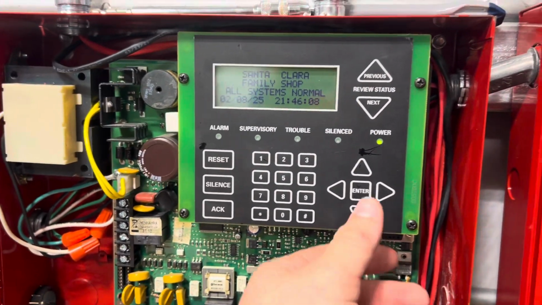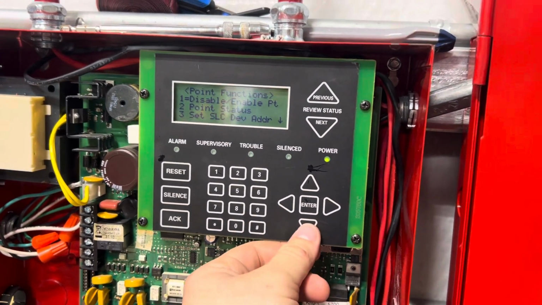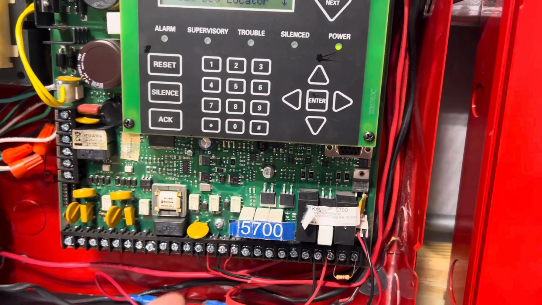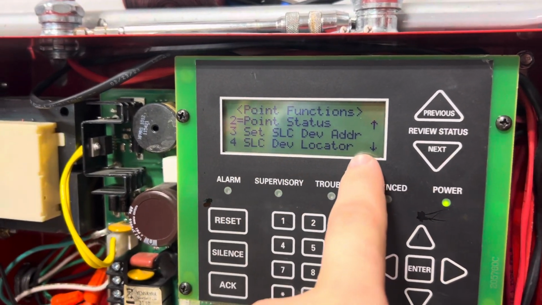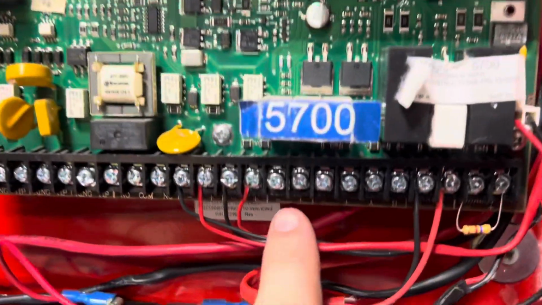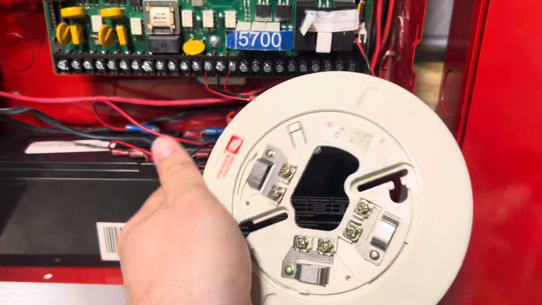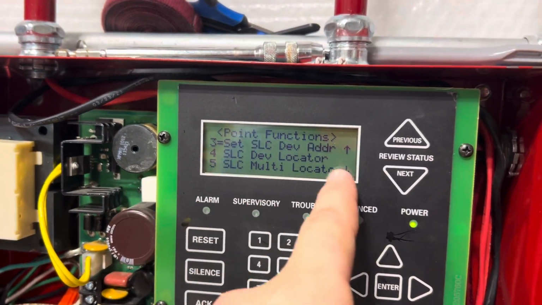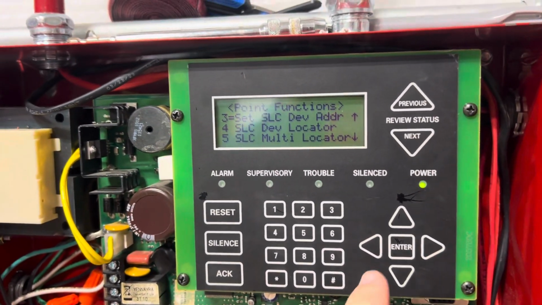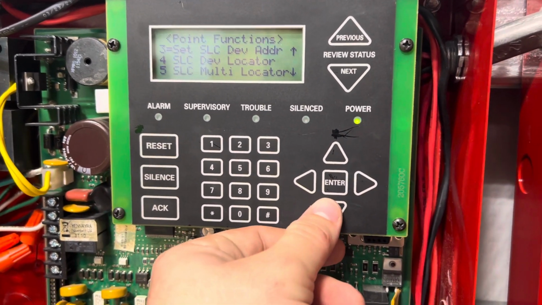Hey y'all, I want to show y'all a neat trick that I learned doing one of the free courses on the Honeywell Buildings University website. There's a couple of point functions that you can execute in this. One of them being you can set an SLC device address. This is basically for the old SD or Hoshiki devices. You would hook this up to the SLC program terminals. You put your detector in, and you can see this option is not valid for IDP devices, which I don't know why it says IDP because this panel can't even run IDP.